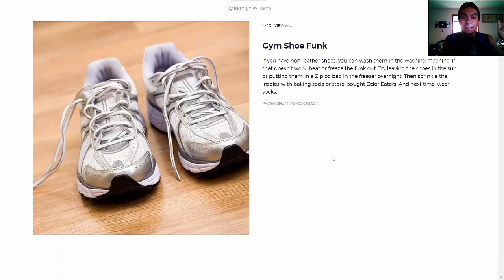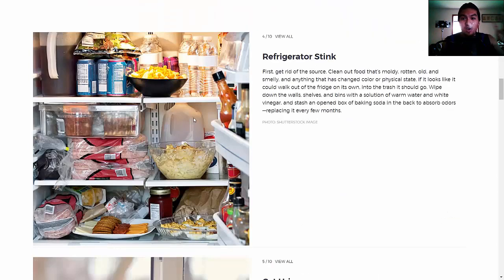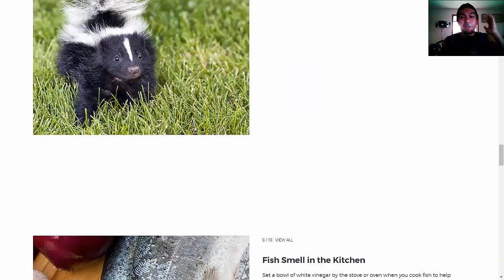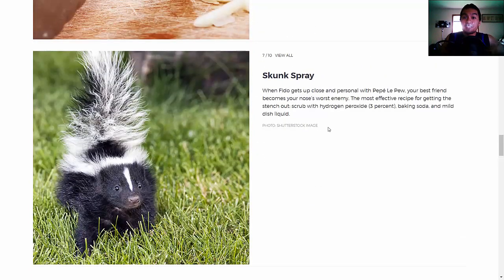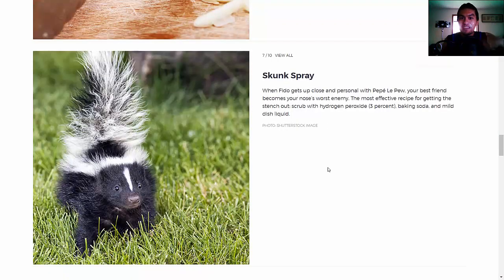And smelling is just an amazing sense overall. Whether it's smelling gym shoes, the dog, mildew, something rotting in the fridge, cat urine, garlic, a skunk, whatever it may be, it invokes other senses, right? Other responses in you. Like you could taste the rotting food, right? You could taste the skunk. You start gagging. All these other responses start happening just because you smelled something. That's how powerful it is.